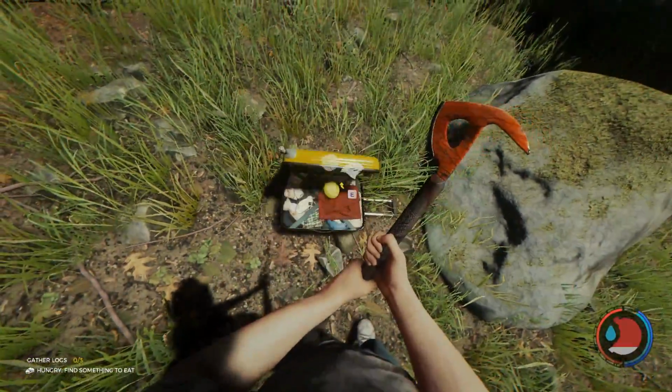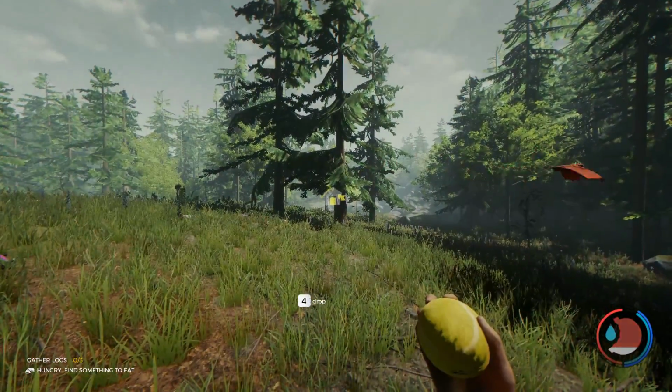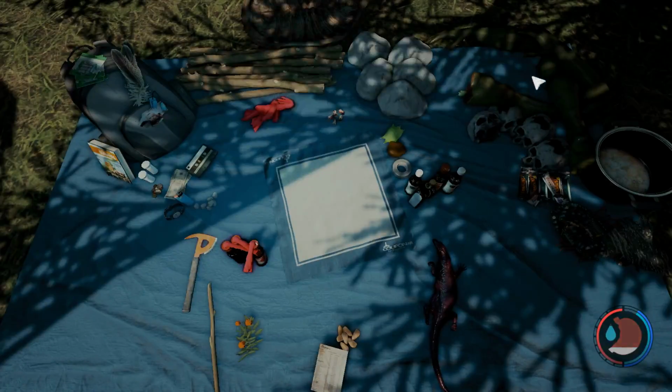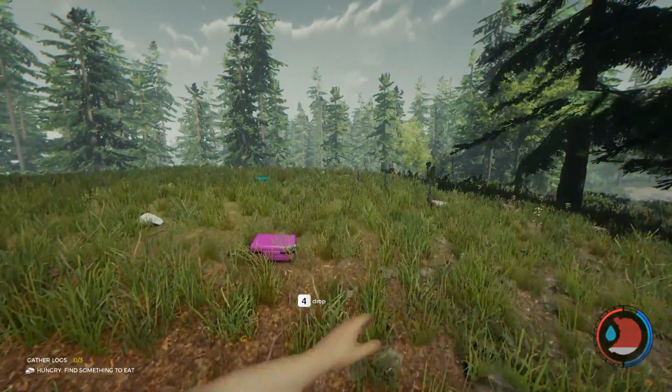I'm going to have to build a fire and cook something soon. See, now, I'm holding it in my hand, but if I bring up my inventory, there's no tennis ball here, so I'm not really sure how you're supposed to go about using that to craft.